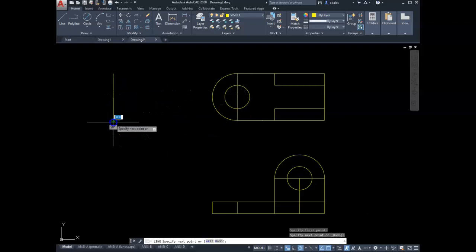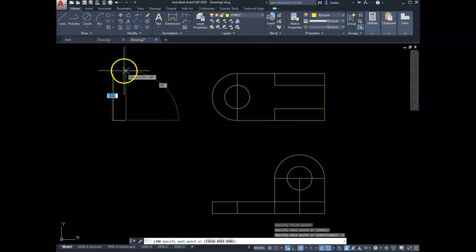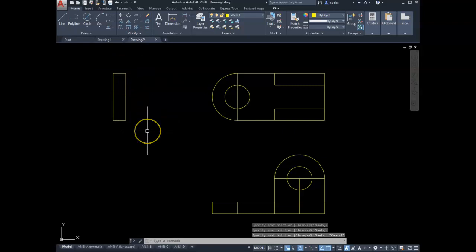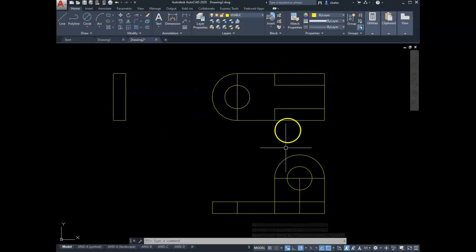Again, this is a skill that you really should develop because it speeds up a lot of your drawing if you can project like that. It just really makes things go a lot easier. So this is the bottom of the object, and then the vertical parts right here rise up like that.